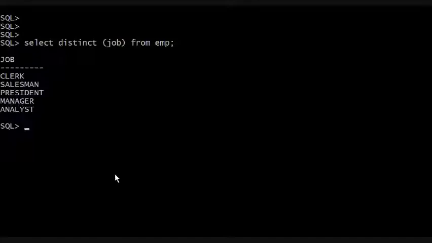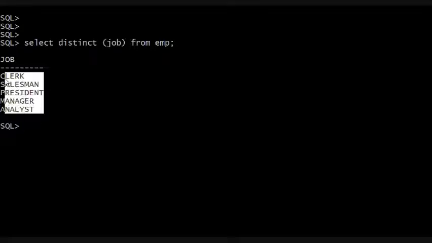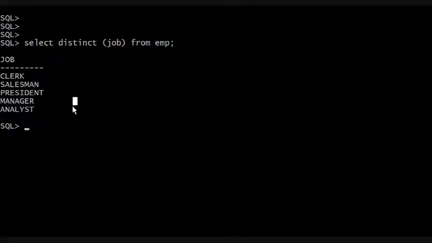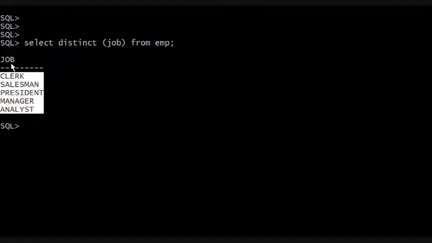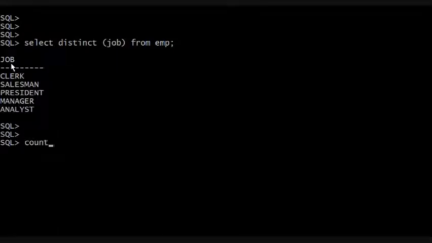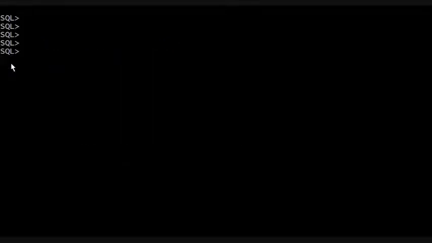But once again, let's say this was a humongous table and even the search results on the distinct qualifier returned over 200 rows. Wouldn't it be nice if we had an output that gave us a specific number instead of listing them? Now, if somebody said, I want to see the distinct jobs, then this is the perfect SQL statement. Distinct and job. But what if we wanted a number, like how many distinct jobs do we have in the table? So now let's talk about count.